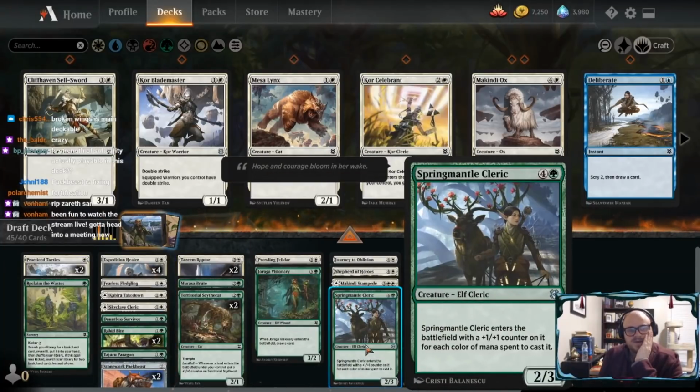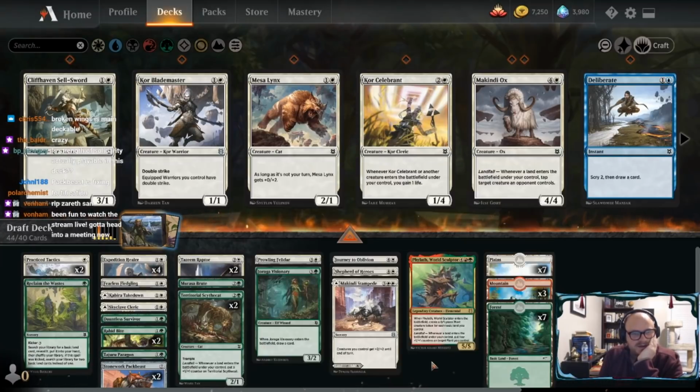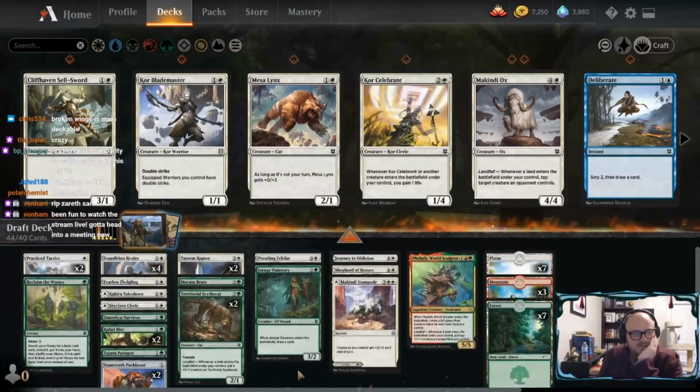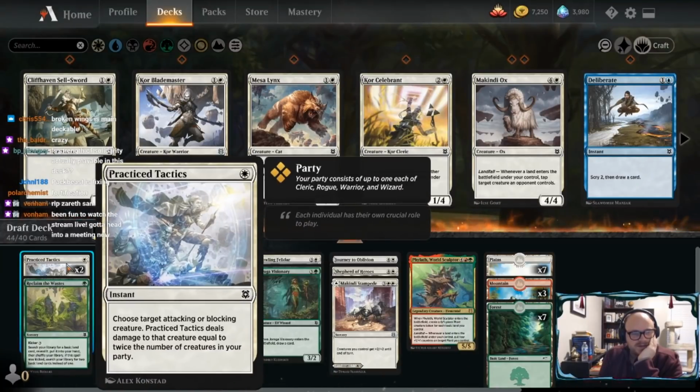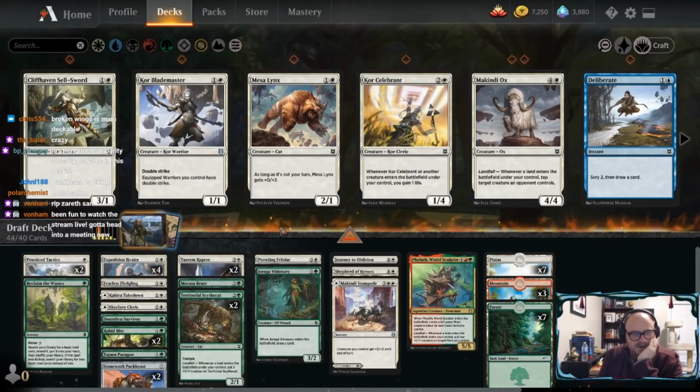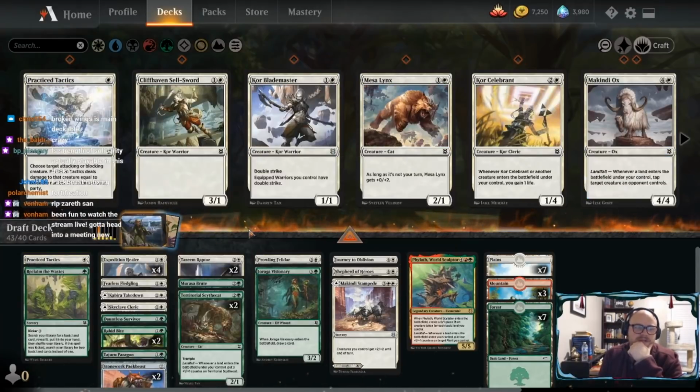I'm not sure Spring Mantle Cleric will be great here. It's going to be a 5 mana 5/6 on occasion, which is nice, but not incredible. So I think we probably cut it. Maybe we go down to 1 Practice Tactics with the number of party creature types we have. It's going to do 2 most of the time and 4 and 6 occasionally. Yeah, it's not great in this deck the way it's shaping up.